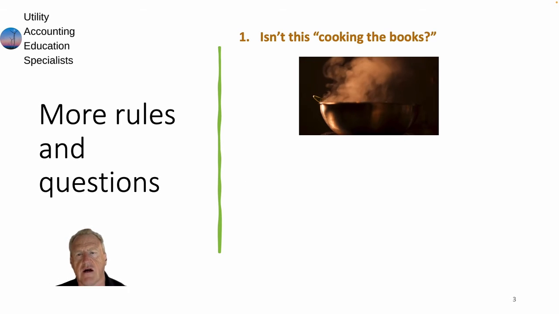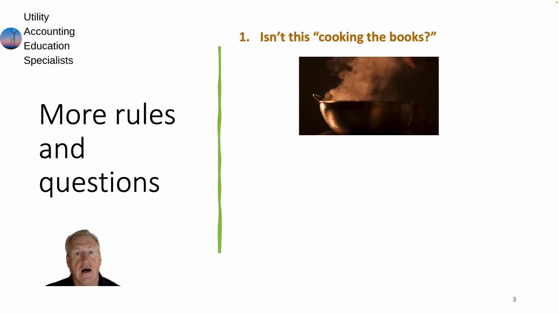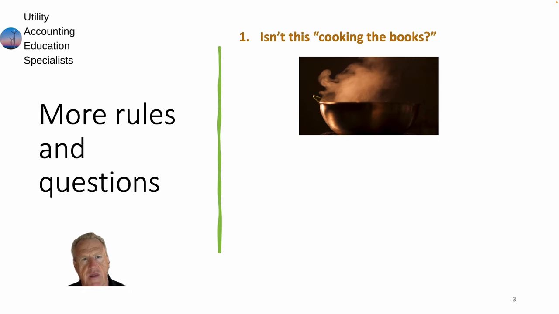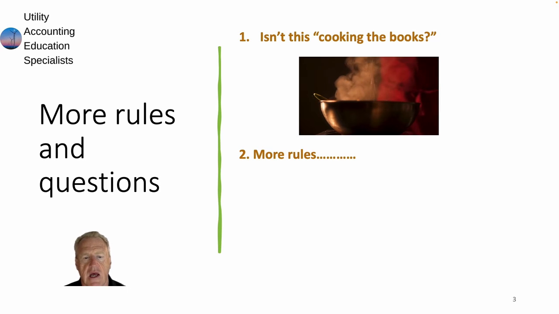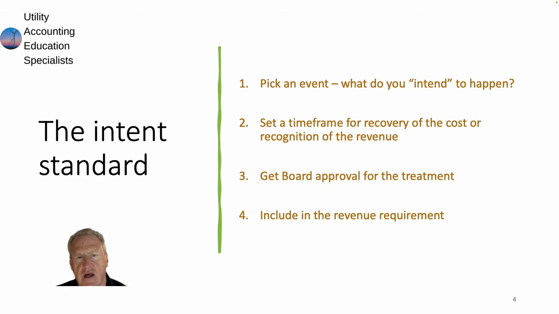And you might say, well, isn't that cooking the books a little bit? Well, some people might say that, but really what I would say is that it's a great tool to use to match your intent of rate recovery with expenses and revenues in your financials, to get around the treatment that you are required to do by regular accounting standards and match it to your rates. There are more rules that you can use, but you can all use it. So let's get going and check out how you can apply it practically to your own situation.